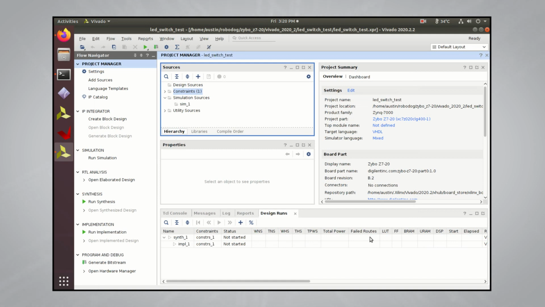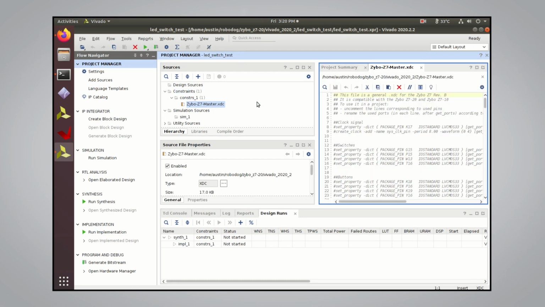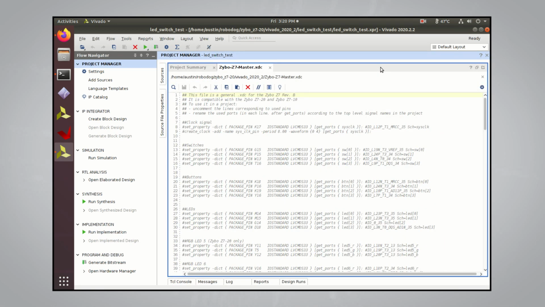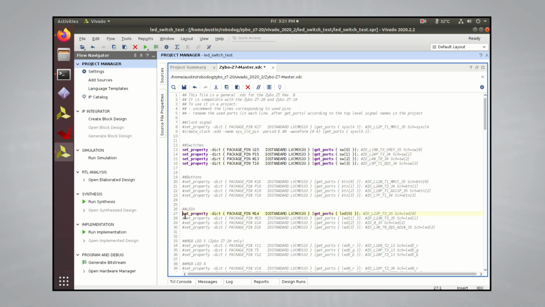The constraints file tells Vivado which pins should be connected to which highest level ports in the design, as well as other general information about the ports or specifics about timing in the design. If you don't know what any of that means, I'll be getting back to some of this in a second, but first, let's uncomment some of the ports that we'll be using. We'll be uncommenting the pins dedicated for the switches on the board, as well as the pins for the LEDs. Then make sure to save the file by pushing Ctrl-S or the Save to Disk icon.